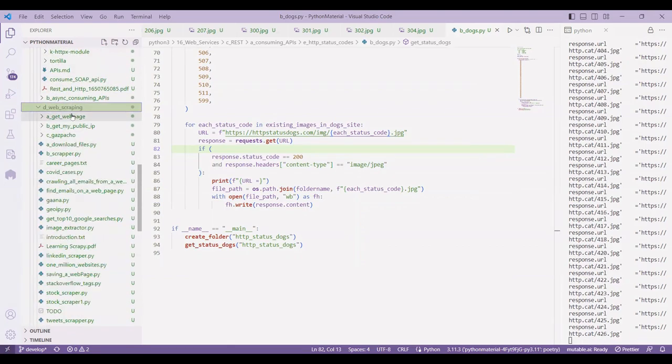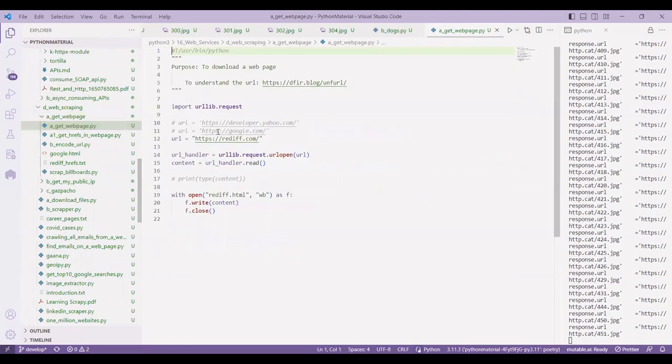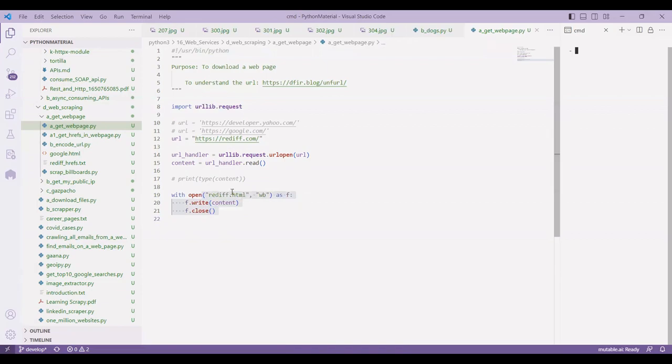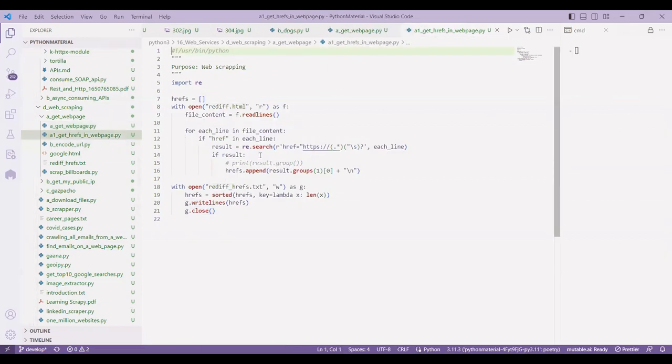Web scraping means if you have a website, how to get the data. You give a website, you get the URL and use web scraping, using Beautiful Soup to get it. So this is how you do a urllib.request of any URL and get the content, right? And you store it locally. That is what we know about web scraping till now. After getting this data, how do you parse the content? For that, you can use the lxml parser or anything to parse the content.